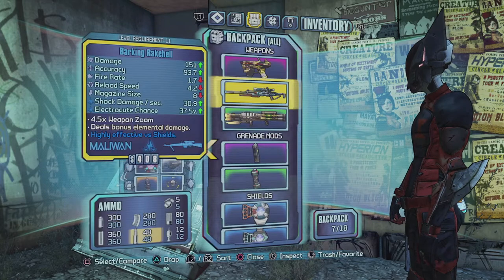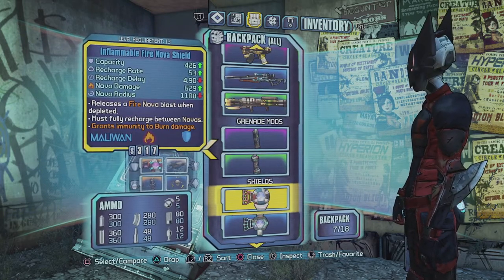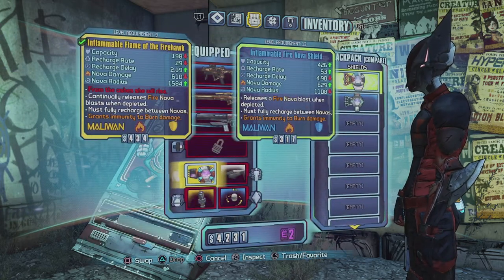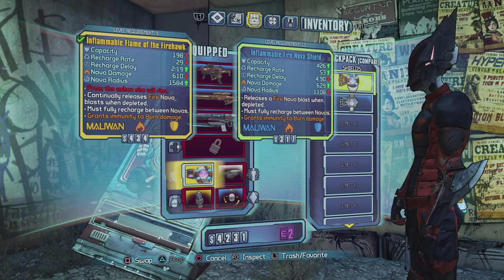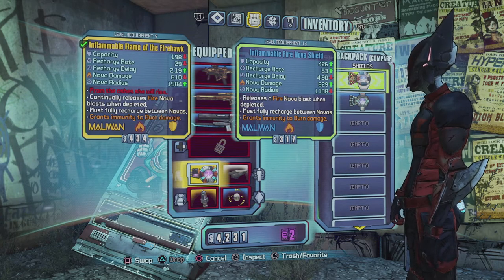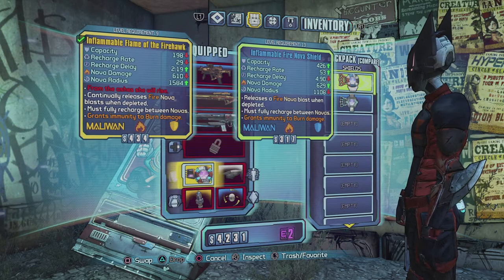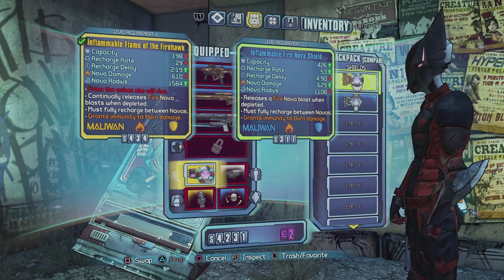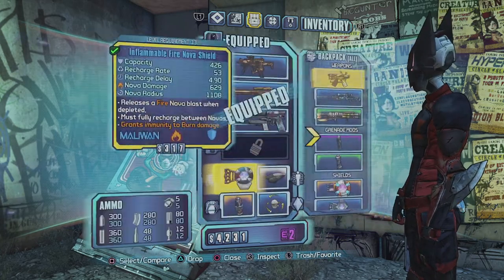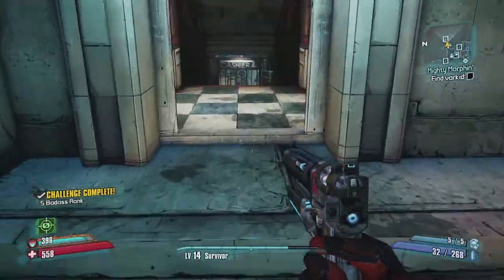So I actually bought a blue shield from the vending machine over here because it gives us a lot more capacity and it also gives us a Nova. So I think that's going to be fine. It's smaller than the ones we have. The Nova is going to be less large, but the Nova damage is higher. And yeah, we do recharge rather quickly. It's double the recharge delay, so it's going to take a while for our shields to come back. But with the invisibility, we can actually circumvent that a bit. It's better to have more shields than anything else.